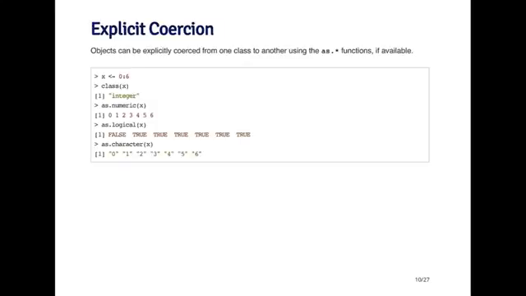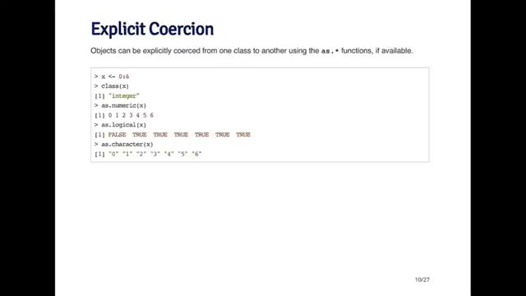So here in this example, I'm starting off by creating an object called x, which is a sequence of 0 to 6. So this is an integer sequence, as you can see when I call class on the object. But I want to convert it into a numeric sequence. And so I can call as.numeric on x, and you can see that it prints out 0, 1 through 6, which looks like an integer object, but it's actually going to be numeric.